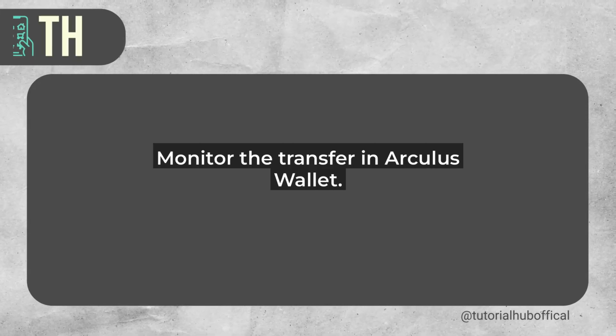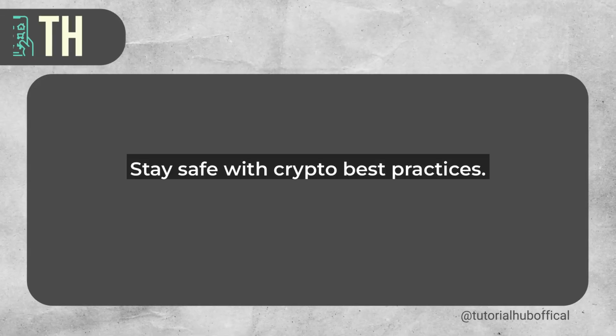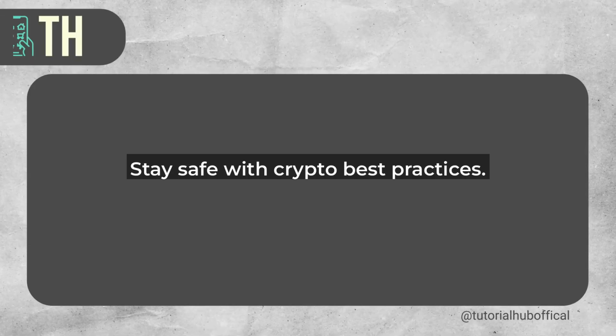And there you have it. You've successfully transferred USDC between wallets. Always remember to double-check addresses and stay secure in the crypto world.